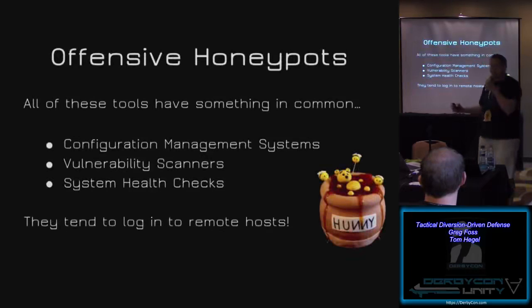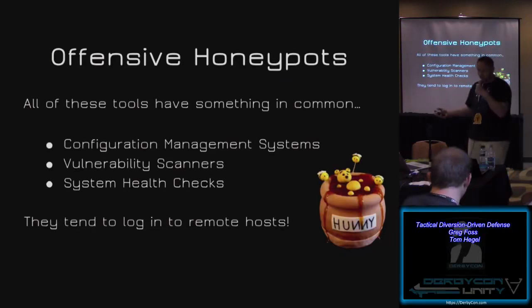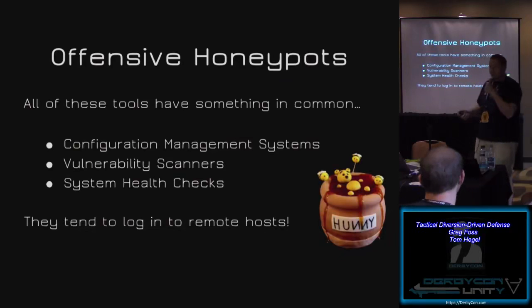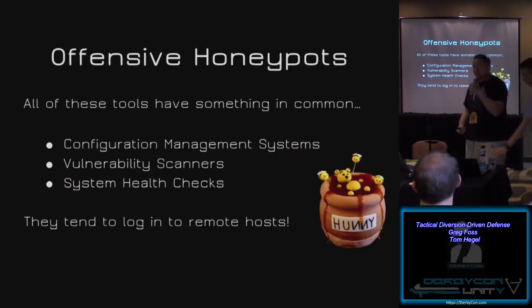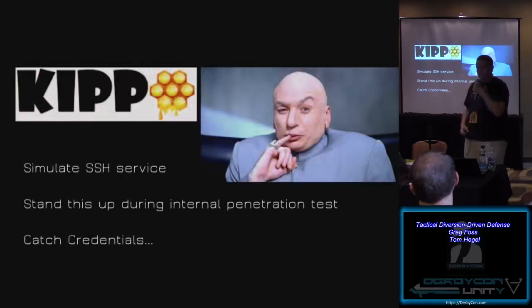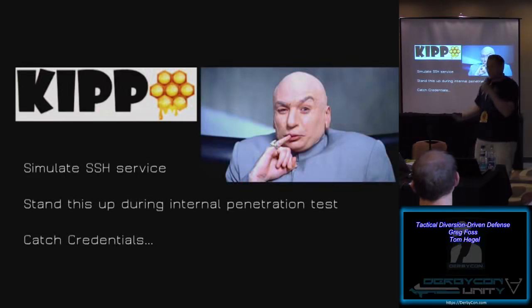So in all sorts of enterprise environments, there's always systems out there scanning the network, sweeping for new systems, new services on systems, stuff like that. And oftentimes, if you're not using SSH keys or things like that, they're just logging in directly to these systems. So we can actually use honeypots in an offensive way during an internal penetration test. One of my favorites is Kippo. The cool thing about Kippo is you just stand this up on your team's shared pen testing server when you're doing an internal assessment, and just leave it up overnight. Just move the real SSH port, and then stand up a Kippo honeypot on port 22, see what logs in.